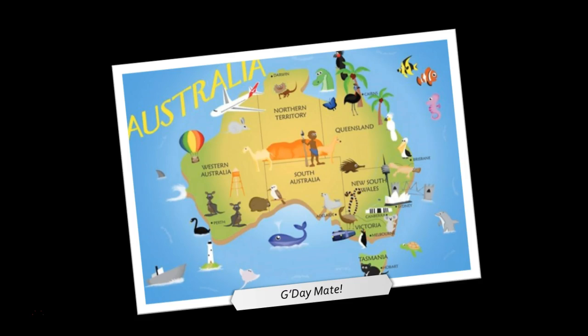So first, we're going to head down towards this corner of Australia. It's called Sydney, and that looks like it's in the southeastern part of the country. Now look at this country. It is surrounded by what? Animals on this picture, but what is all around it, the blue stuff? It is water. This country, Australia, is also its own continent. That means there are no other countries on this continent but Australia.